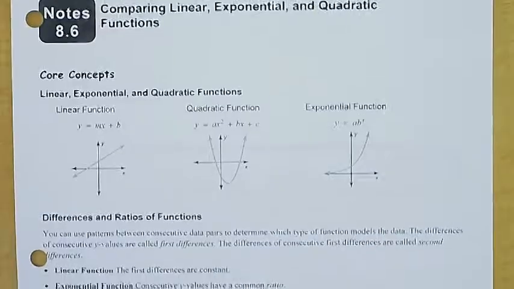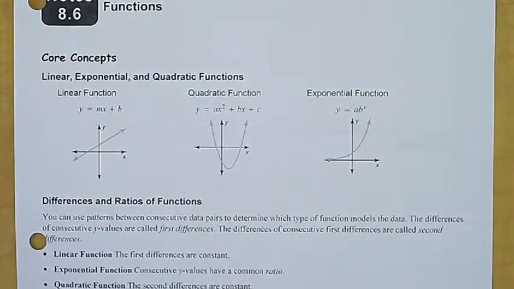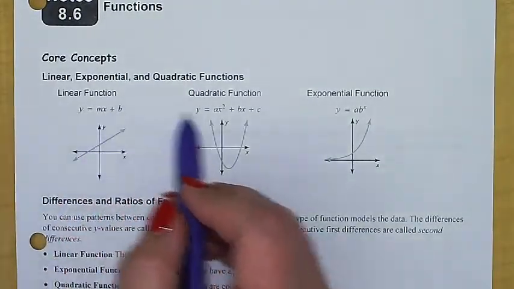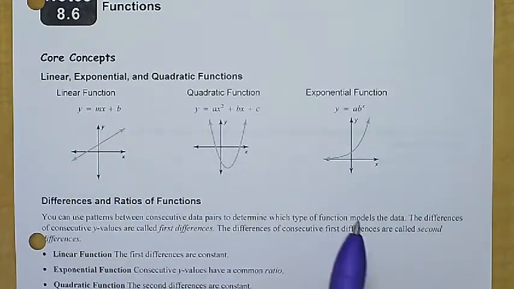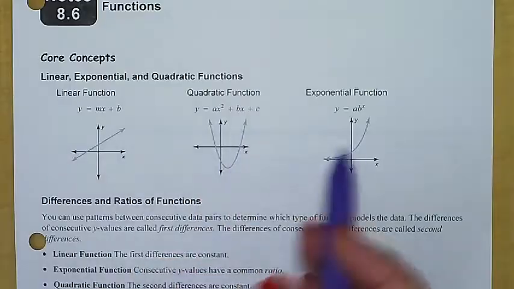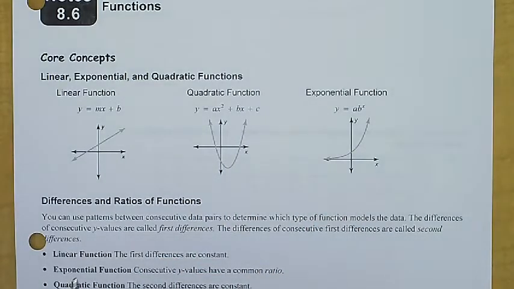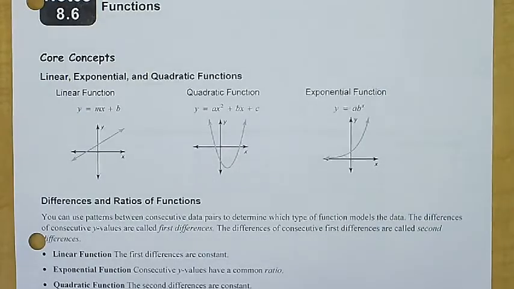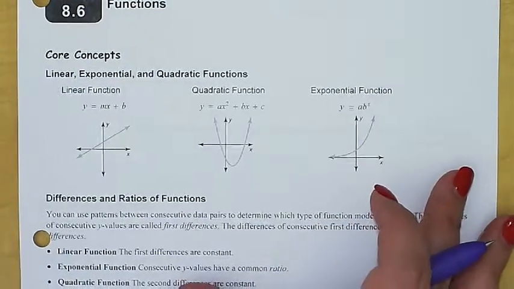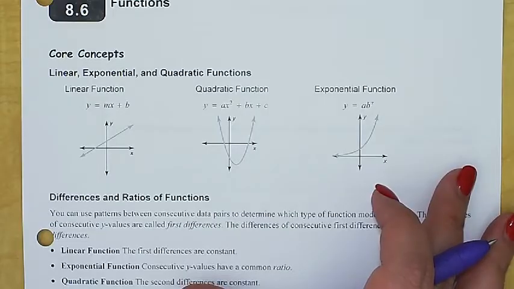So we're going to be able to, at the end of this lesson, decide from the equation, from the graph, and from a table whether a function belongs in the linear family, the quadratic family, or the exponential. And let's start with the equation because that's probably the easiest way. Equation and graph, I think, are going to be fairly comfortable. You know, it's stuff that we've done before.